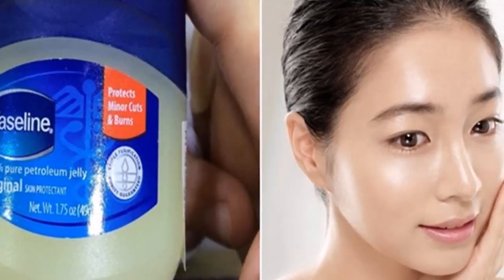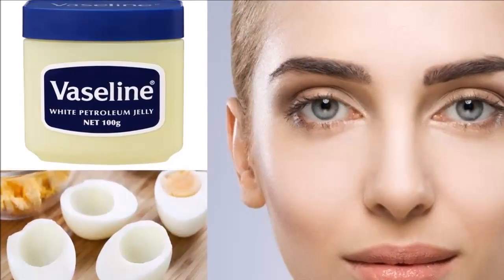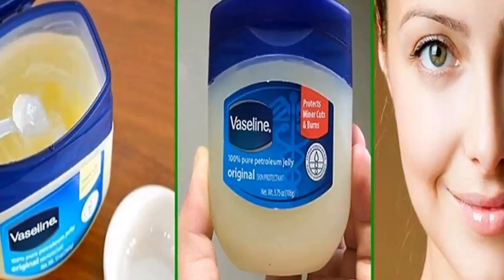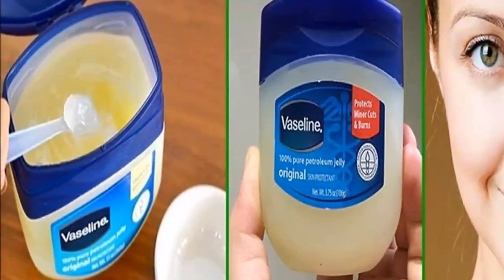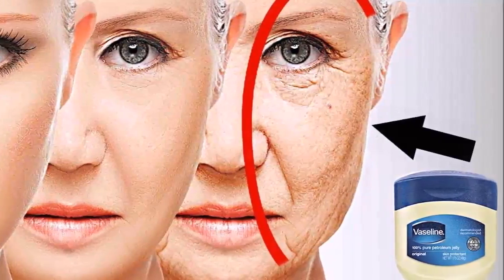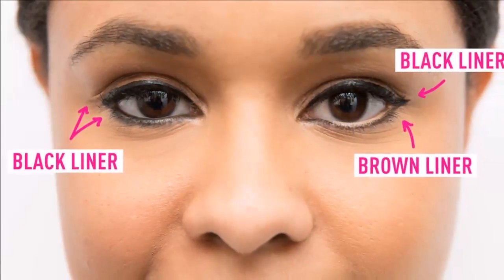How to apply Vaseline on the face: by applying Vaseline on the face every night, its anti-aging benefits are maximized because the skin stays hydrated. In the morning you will notice the softness of the skin, which will look younger. Importantly, wash your face every night before using Vaseline and apply it when your face is still wet. Wrinkles under the eyes can be reduced — apply Vaseline to soften the contour. Clean the area before applying and remove any makeup. The best time to apply Vaseline is before going to bed as a night treatment.